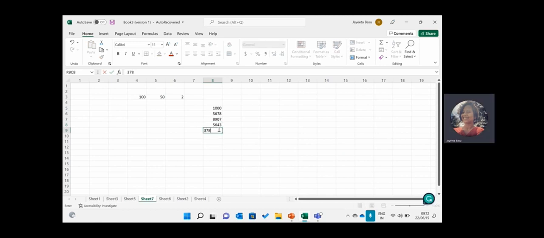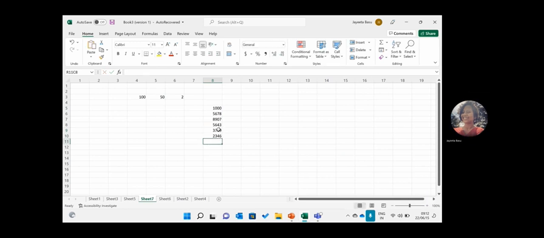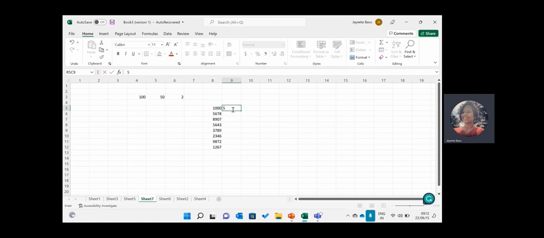As you can see, I've put inserting, and I want to divide this by 50. Right? So what you can do is equal to, right, the open bracket.